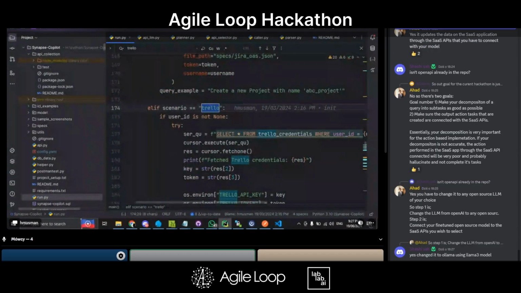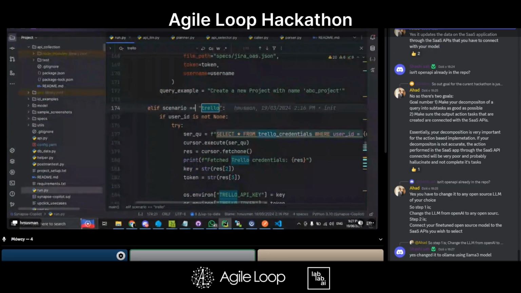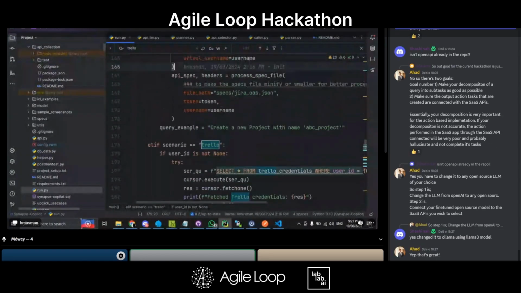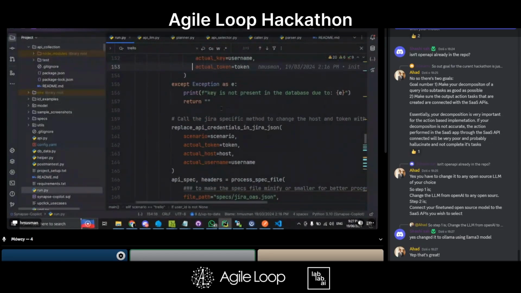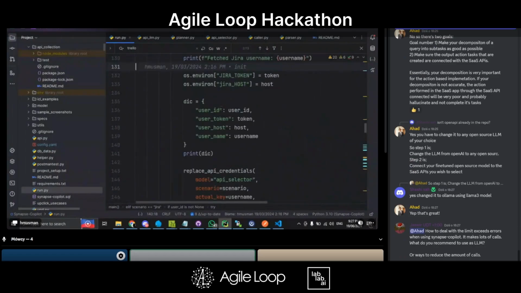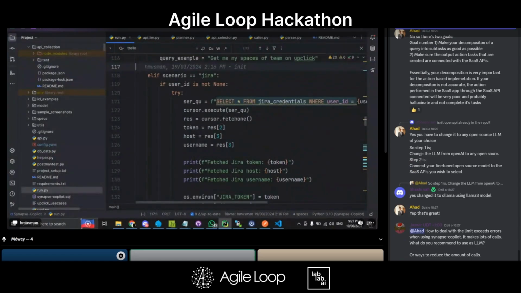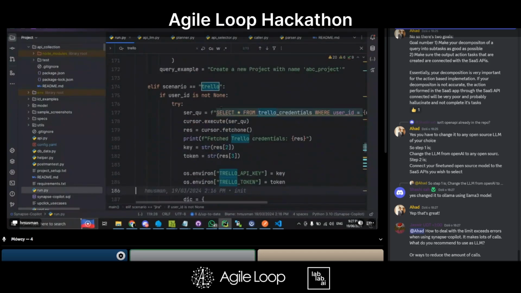Whenever we have a new scenario, meaning any type of app integration, you just need to add a new else-if. We have integrated a few apps, Trello and Jira, so we are segregating the apps with their scenario names. This is Jira, and similarly here we have Trello.